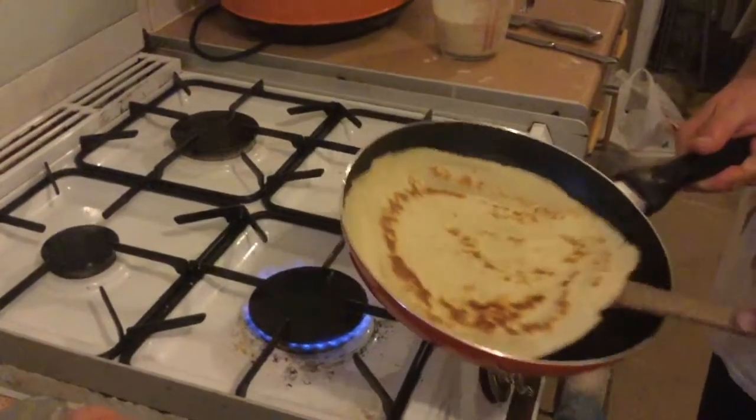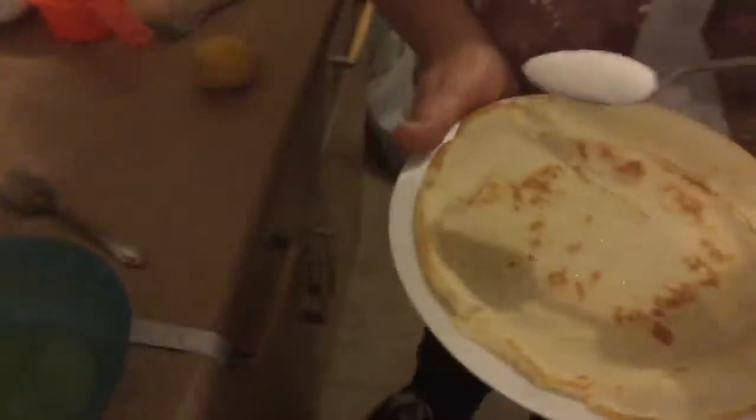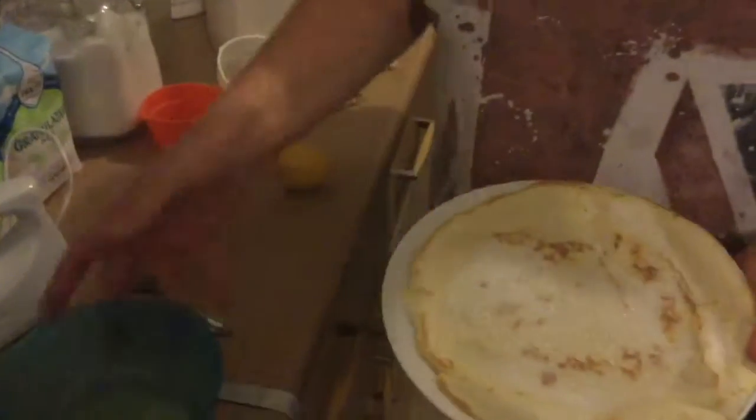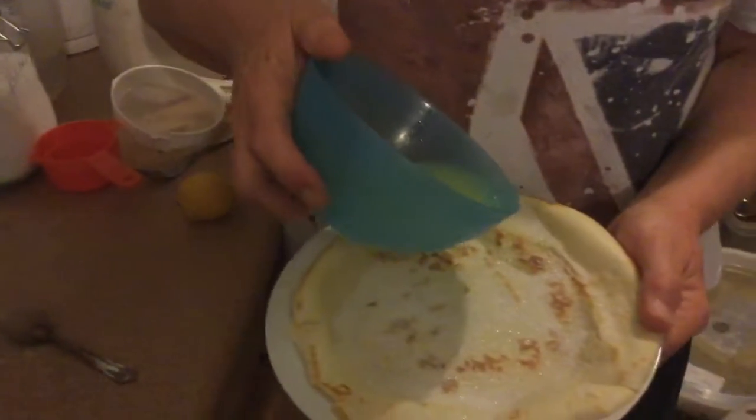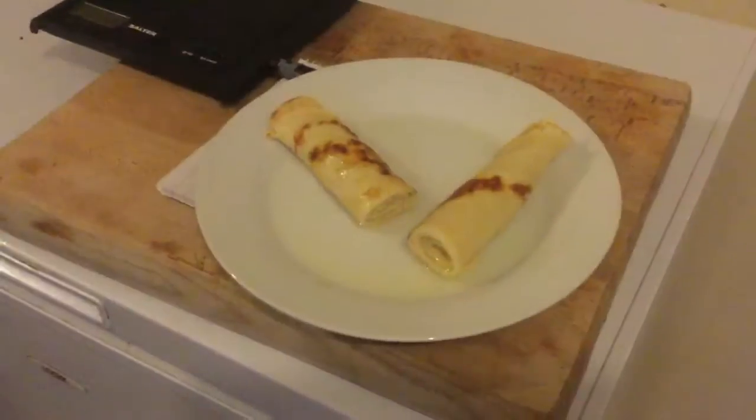Okay, so my pancake's ready to come out of the pan. Just nicely done. Traditionalists in this household, so I'm just going to put about probably half a dessert spoon of sugar on there. My lemon juice that I squeezed, just do it in a line across because it will spread out and it'll spread as you roll it. Take one side, tuck it in, and just roll. I always cut them in half, I always have since my young man was a very young man.